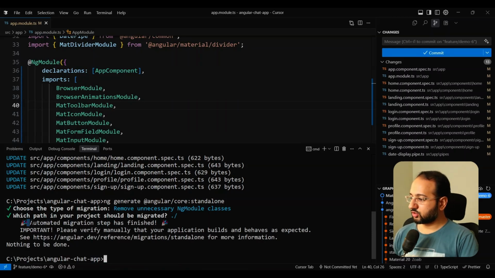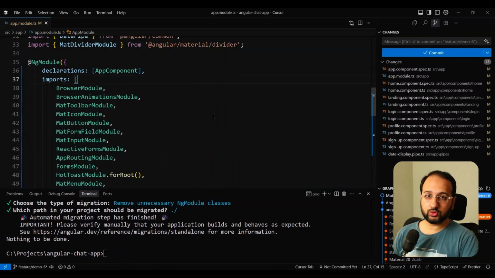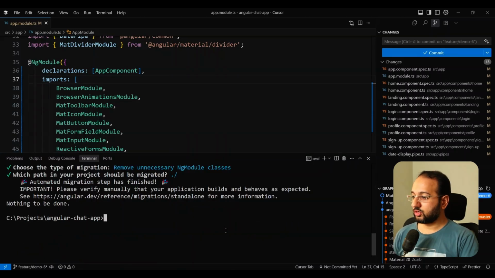And you can see that it did not actually do anything, and that is because this is basically to remove the feature modules that you have. Since in our case we only have the app module, we don't have the feature modules, so it didn't do anything. But if you have a large app or a medium app in which you use lazy loaded feature modules, it's going to remove that in this step. All right, so this step we didn't actually need to do anything. So let's go on to the last step then.